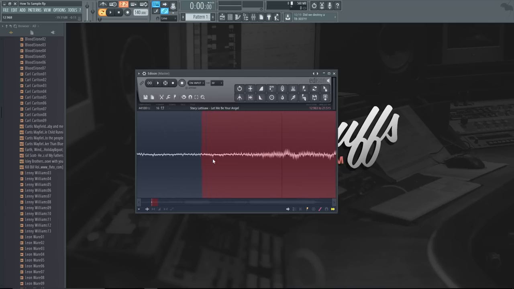So let's see. I zoom in really, really close, and I always try to get the line in between bumps, because if you have it like right here, usually when it re-loops, it'll have a little popping sound that I've noticed. So I try to get it in between all that stuff. And I notice it's a little long, so we're going to try and drag it back, maybe right here.